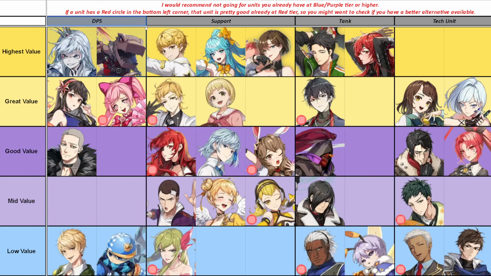So at that point, if you have all of these things, you can just go for more of a tech unit for a specific category, or just strengthen more one of the other 3. It's kind of up to you at that point. But I'm going to go over the categories now one by one. The first one is the DPS category.